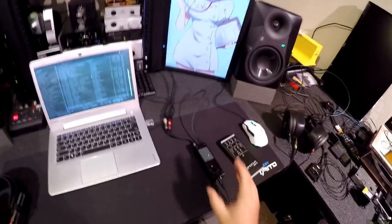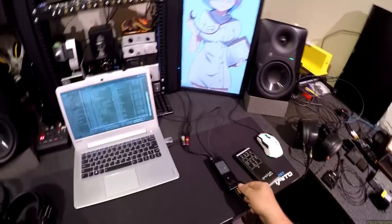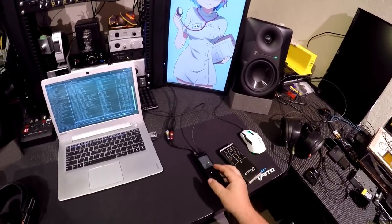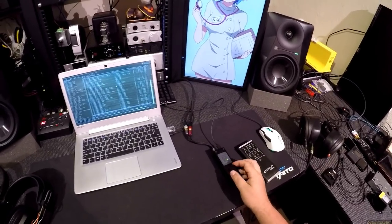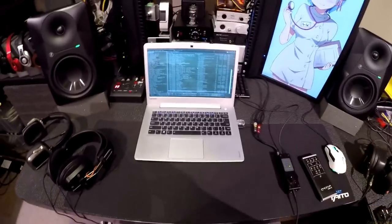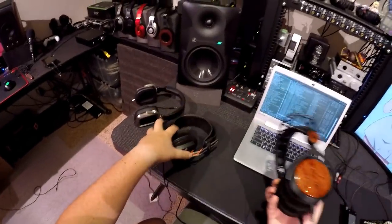So, the Origen G2 sounds as good as anything you've ever heard for $110. But all right, we gotta talk about power and what it needs. And here's a for USB only.